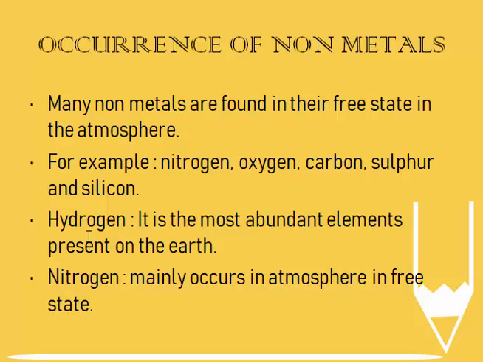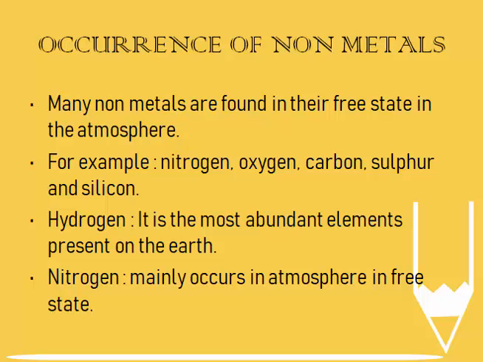It is represented by the symbol H. It is the third most abundant after oxygen and silicon. Hydrogen is also the simplest of all the elements. It burns in air or reacts with oxygen to form water. एयर के साथ रिएक्ट करके जलता है या फिर ऑक्सीजन के साथ रिएक्ट करके वाटर बनता है. It exists in combined form with oxygen, petroleum, natural gas and coal. ये सब में present रहता है.